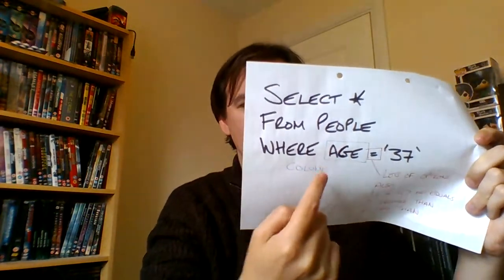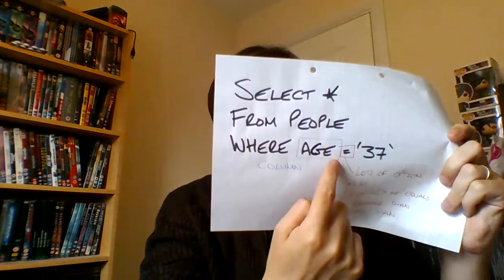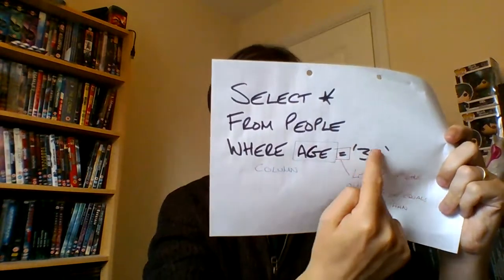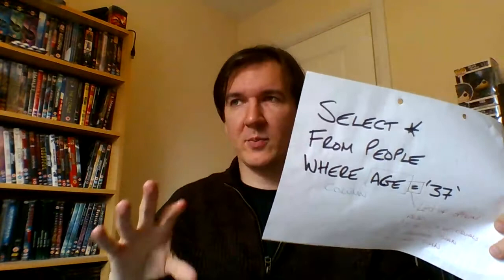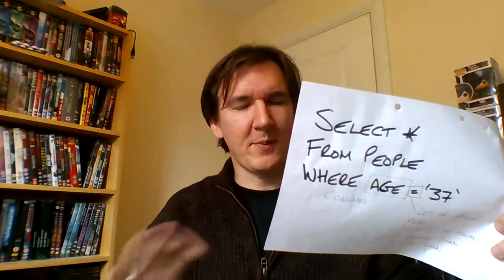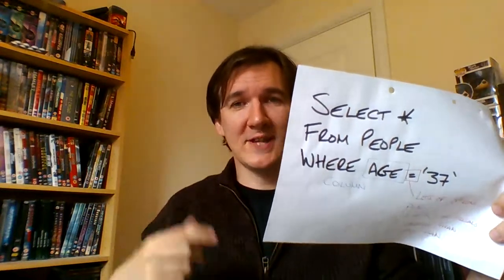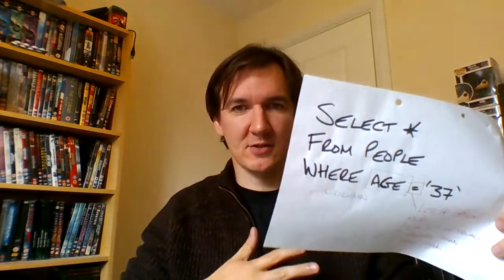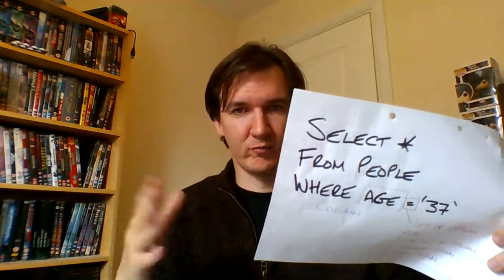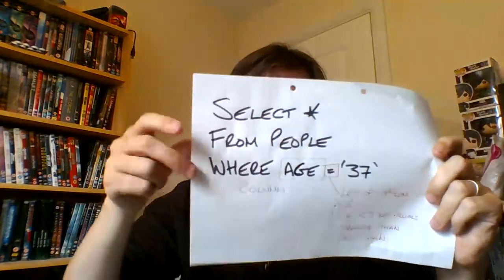So we've said where age. So this is where you can specify your columns. So because we know the names of our columns, we can specify it. Equals, and then we put the number 37 in quotes. You don't always have to put numbers in quotes, depending on how the column is built. But if you were to put words, it has to be in single quotes. So I use single quotes for everything. It's just a habit. It doesn't ruin it. So you might sometimes see it without it. Don't worry, it will still work.